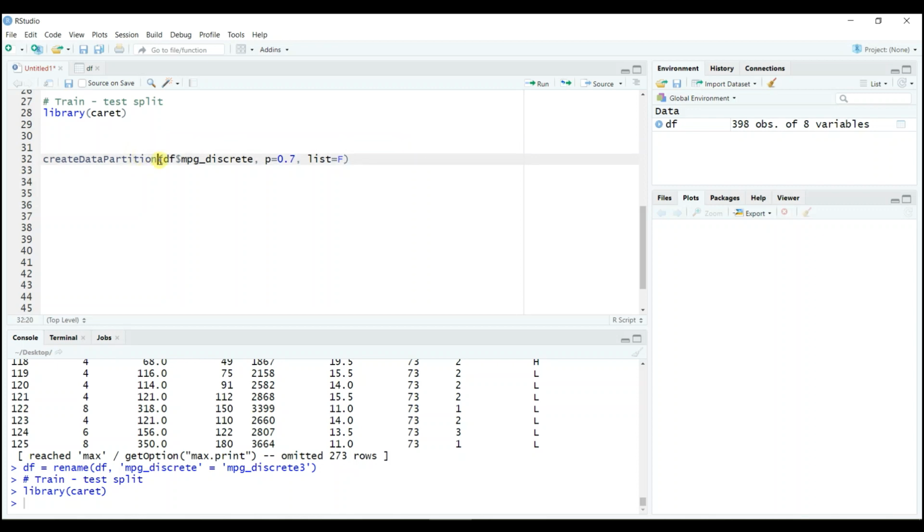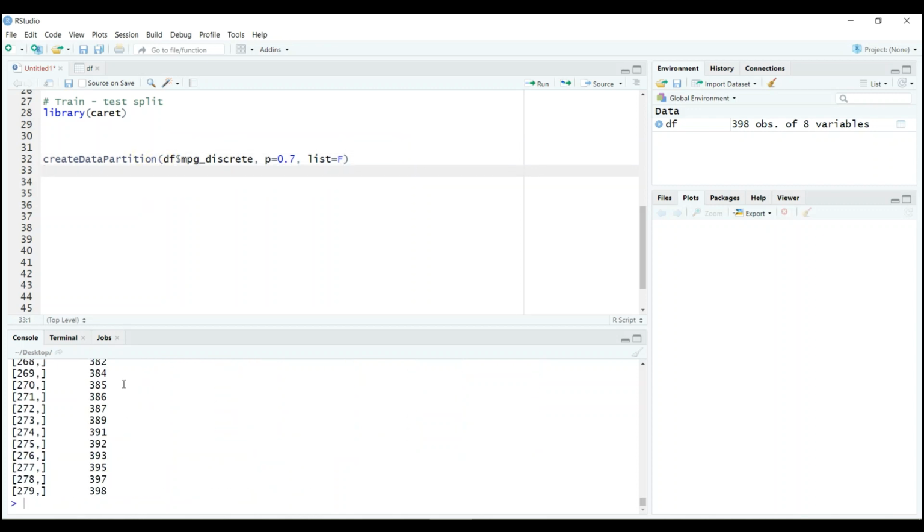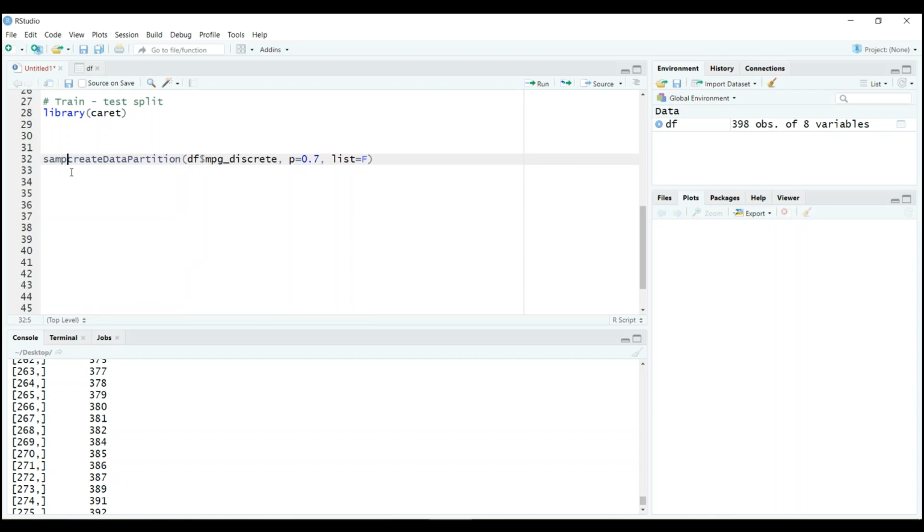If I just run this now, it shows the row indices. Let's save this into sample. And what this does, by the way, is stratified sampling. What that means is that it preserves the percentages of low miles per gallon and high miles per gallon in each set.